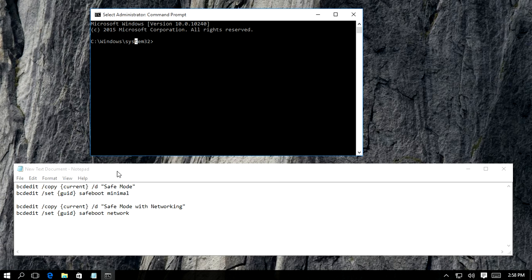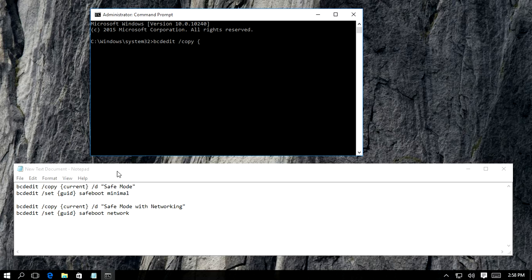So write BCDEdit, then put a space, slash copy, then put another space, and then hold the shift key down and put this mark in there.